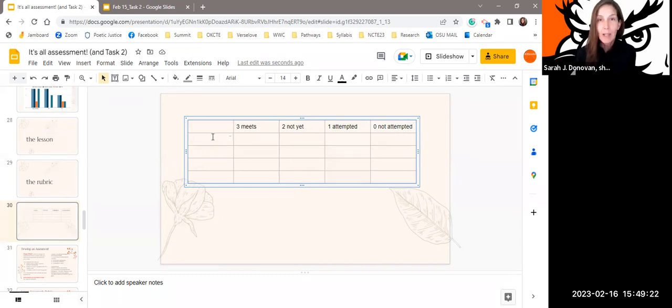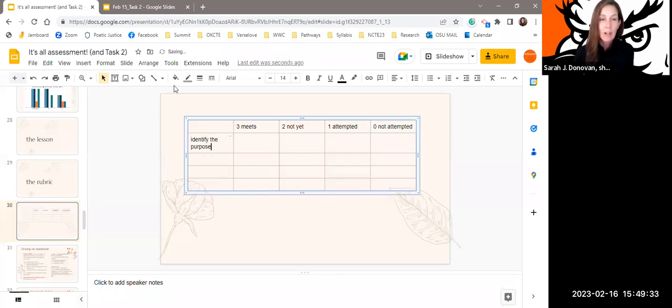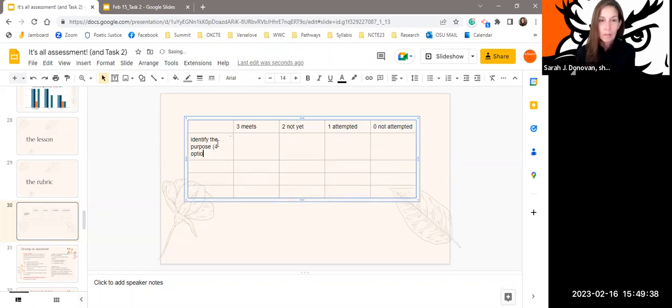So if I have my criteria here, and I'm teaching the dialogue, I want there to be: identify the purpose of the dialogue from 4 options. I want them to have paragraphing for new speakers.